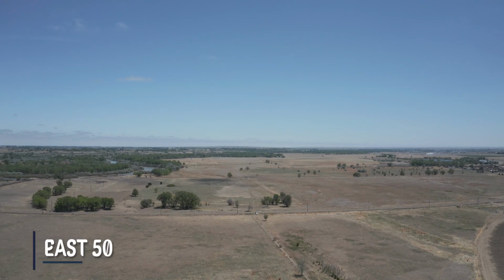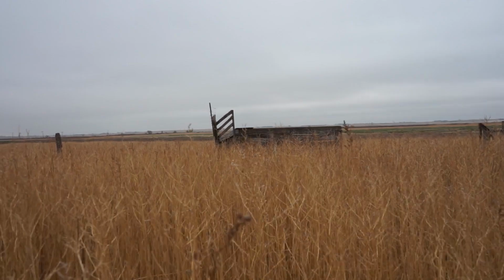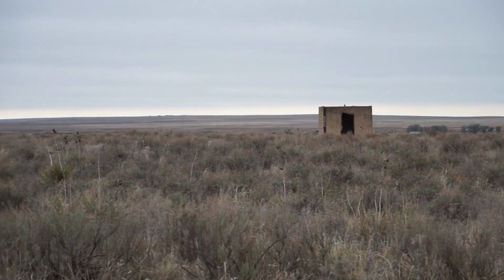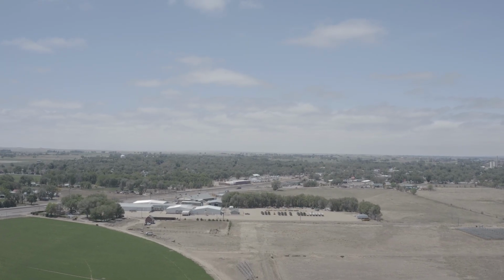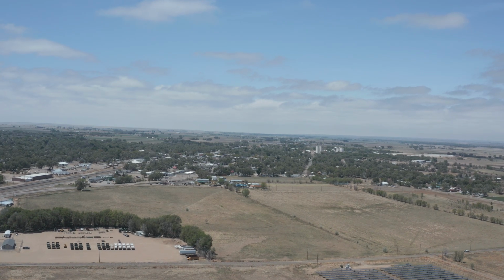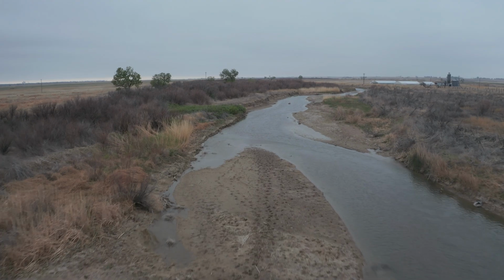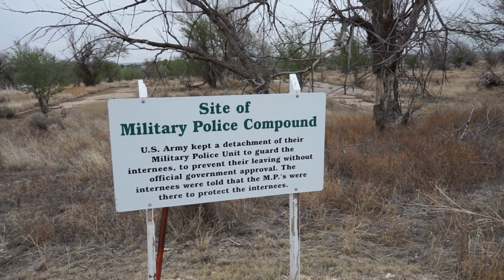Now for something completely different, going east into the plains from Colorado Springs. I suggest a road trip down Highway 50. There's a little bit of something here for everyone, especially if you're into history. Now, if you're into fresh fruit, especially melons, and depending on the time of the year, I highly suggest stopping in Rocky Ford, where they grow some of the best tasting melons in the United States. Also, a good chunk of Highway 50 follows a part of the Santa Fe Trail, and you're going to see remnants of that as you drive along. It's pretty cool to check out.